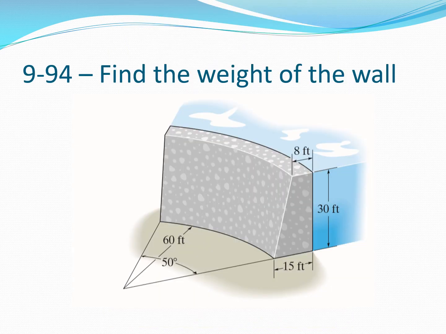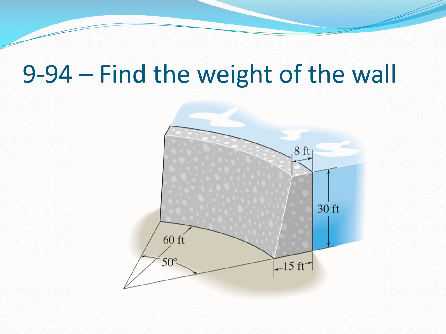So doing something just slightly different here. In this case, we're trying to find the weight of the wall. Notice instead of the 360 degrees like we did before, this one is going over 50 degrees. We're going to take a shape and spin it over 50 degrees to find the volume of the wall. What's not given here, unfortunately, is the density of the material; if you look up the problem in the textbook, they tell you.